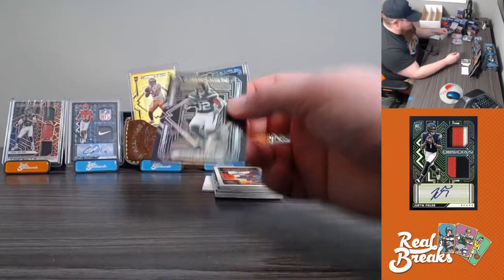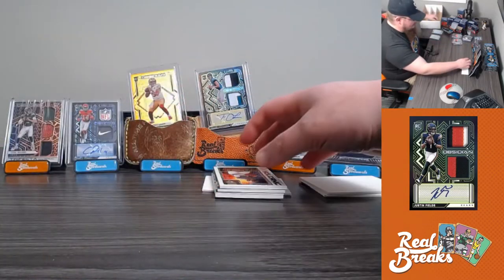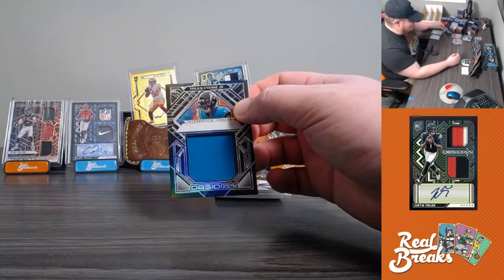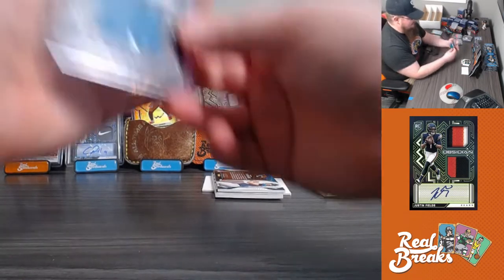Michael Carter for the Jets. Base card. Travis Etienne. 72 out of 75 on the Etienne patch. Nice hit.